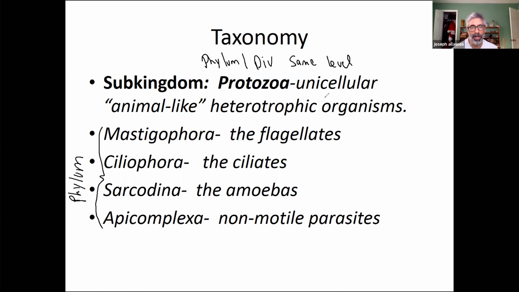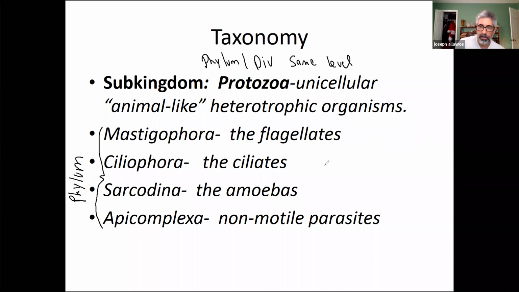The botanists, the mycologists that study the fungi, and the folks that study bacteria all said, okay, yeah, we'll do that. But the zoologists were like, no way, we're not changing. So now we're stuck. If it's an animal or animal-like thing, at this level we typically use the word phylum. If it's a plant or plant-like thing, we use the word division. And ironically, in the kingdom Protista, there's both. For the subkingdom Protozoa, we use phylum, and you'll see in a second for the subkingdom Algae, we use division. Okay, so these are phyla names.